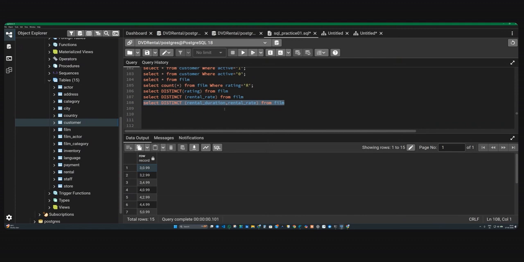This is one example I want to show you. See, 7 hours $0.99, 6 hours $5. So you have a mixed data set here. Even for 7 hours, they are charging $3. So it doesn't make any difference. You don't see any correlation or pattern between duration and rental rate in this example.